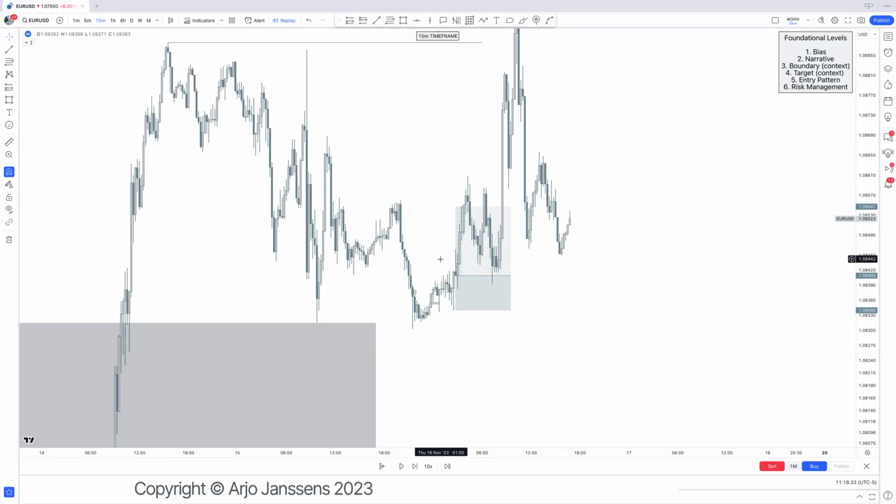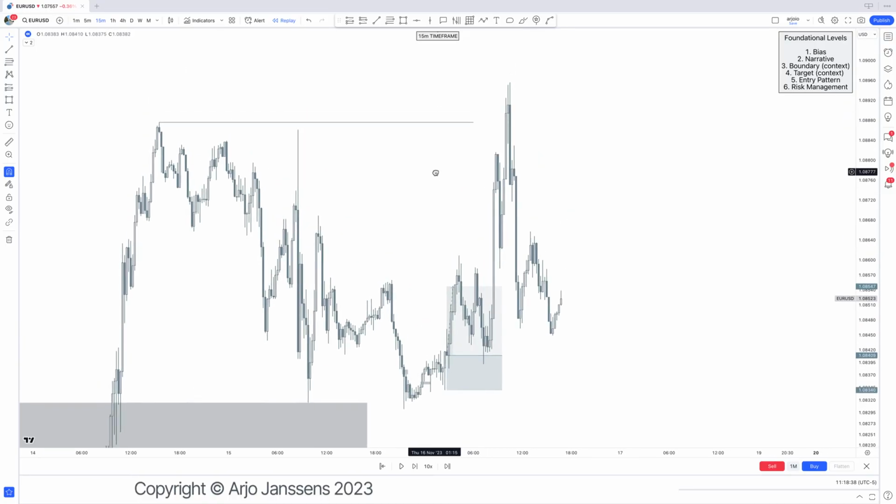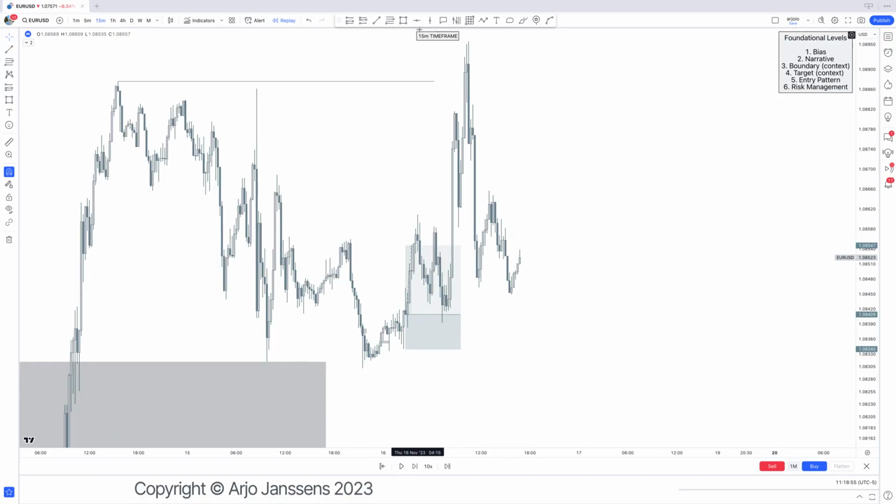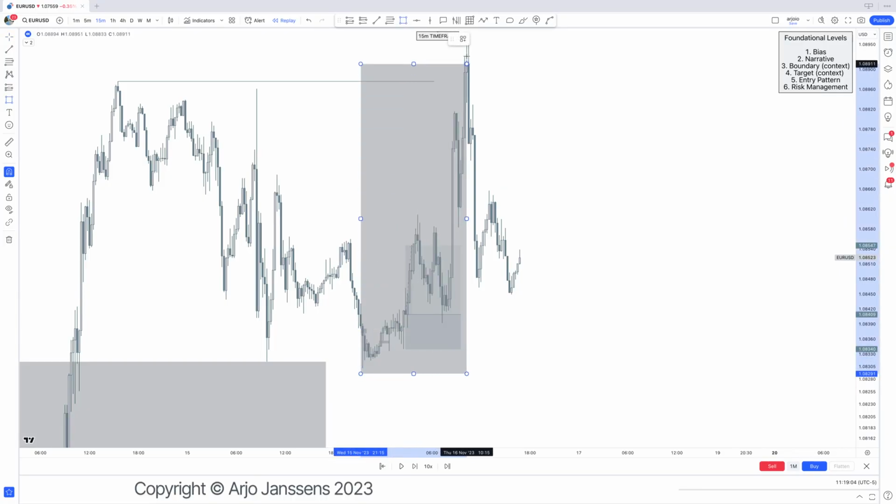And then the lower probability thing to happen is that we take out the context high right there. That is, of course, still high probability, but within that high probability, we can define it even more, where that high probability becomes a little bit lower probability than just a rejection. Because a small rejection in the form of something like this is way higher probability than for it to actually take out that context high right there.